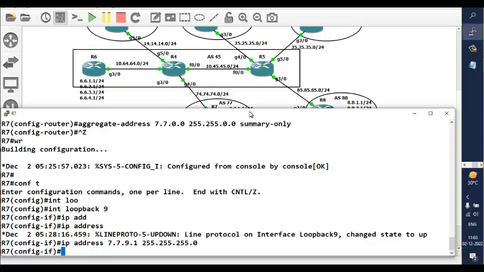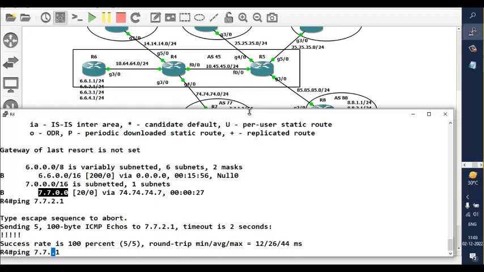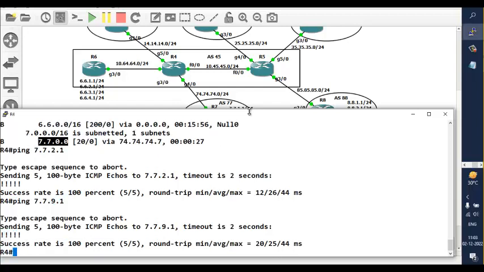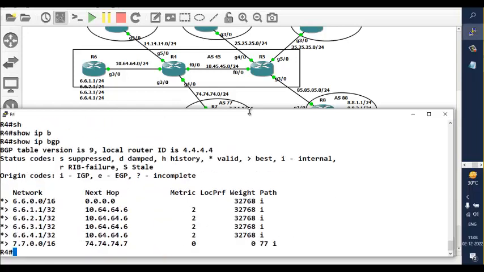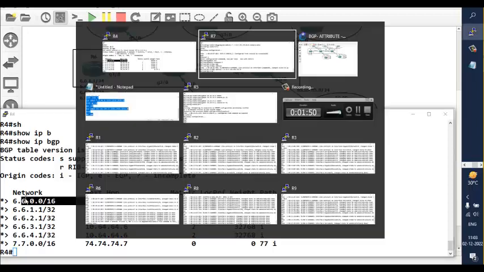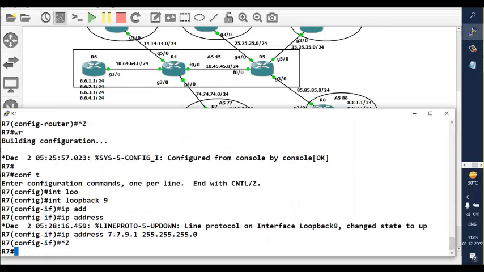Okay. Now this can be reached. So anything that starts with 77, if you add, will be able to reach from other autonomous systems. Now, show IP BGP, you got the aggregated routes. 77, and this is here locally originated. Likewise, on router 7, we did the aggregation.